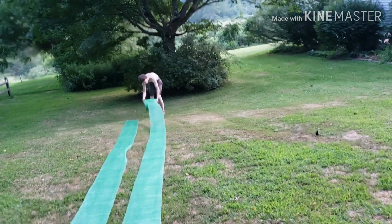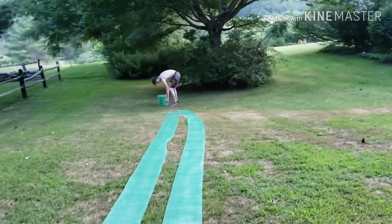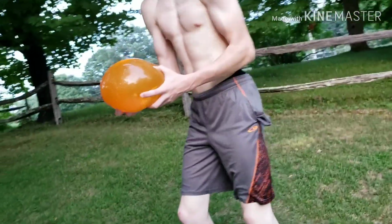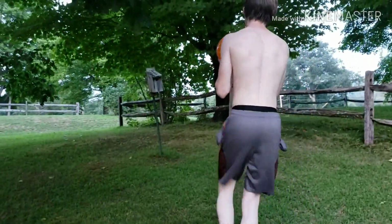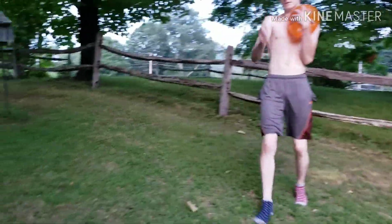Okay, second one. Do the second one real quick. The balloons are almost trying to escape me. Want me to pause it? Yeah, just go get the tape real quick. So, guys, we decided not to get tape, but we're going to start popping this. I don't know how I'm going to do this. Well, put it on the ground and pinch it, or let me pinch it, because I haven't cut my nails in so long. Well, you can just use a stick.